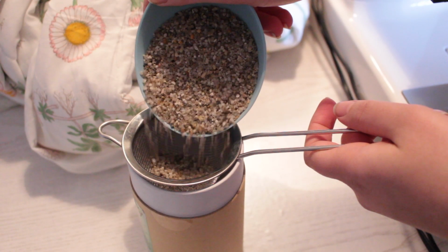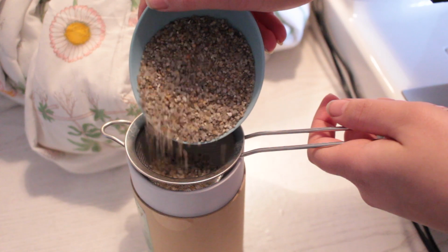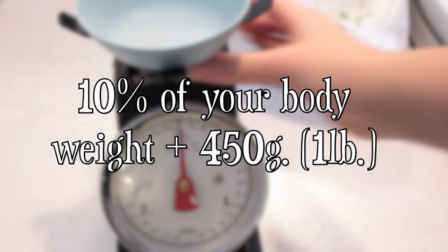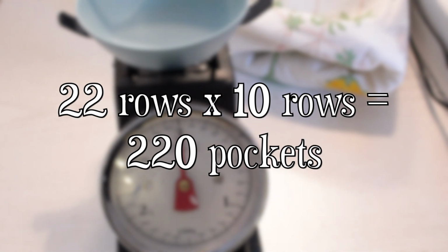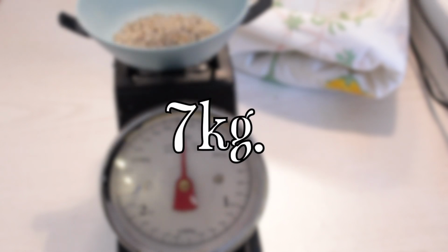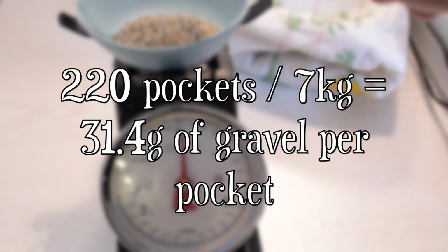Before sewing the horizontal lines, we need to measure how much gravel we need. So the amount of gravel you need depends on your body weight and the number of pockets. My calculations for my blanket look like this, which means that my blanket will end up weighing 7 kilos. And I have to put 31 grams of gravel in each of the pockets.